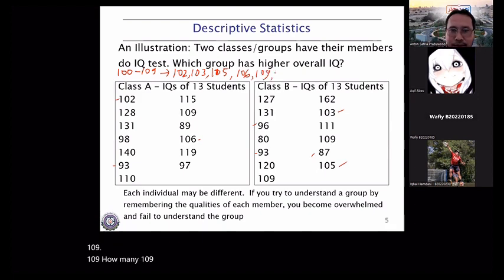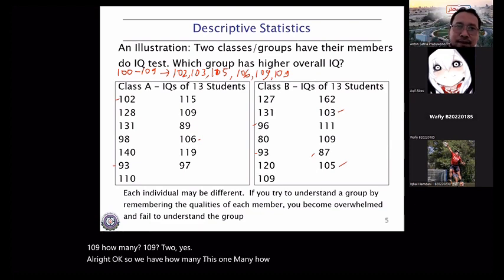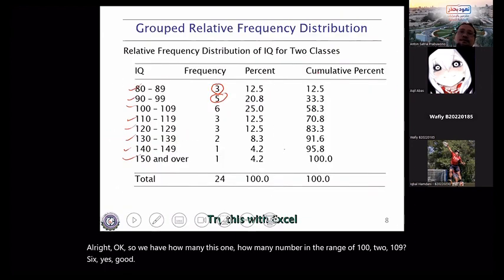Yes. Okay, so how many numbers are in the range of 100 to 109? 6. Yes. Good. So this is 6.